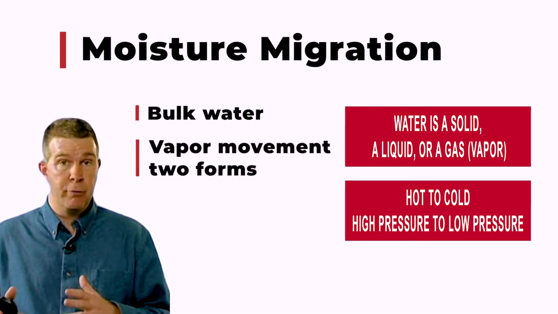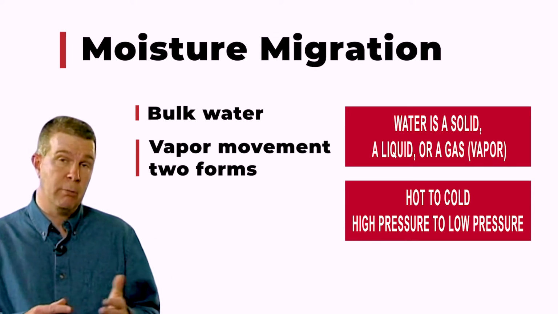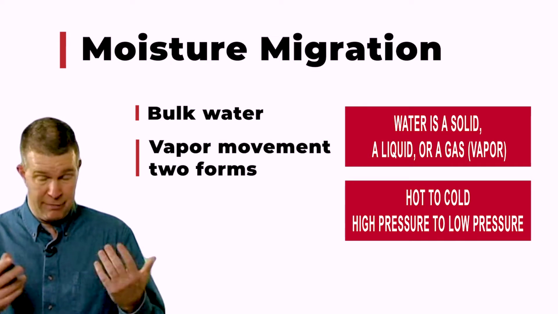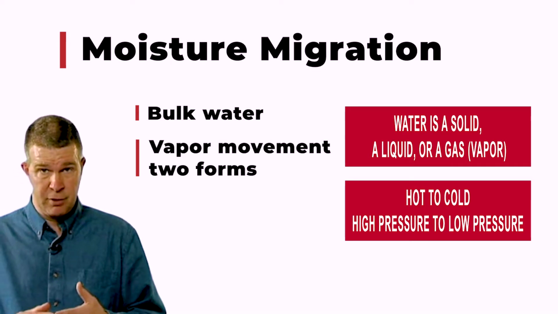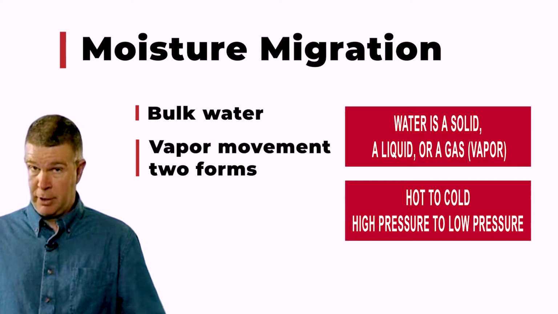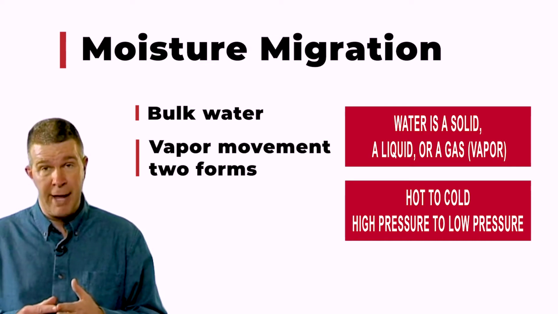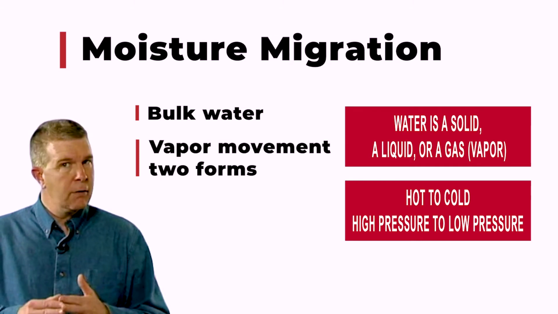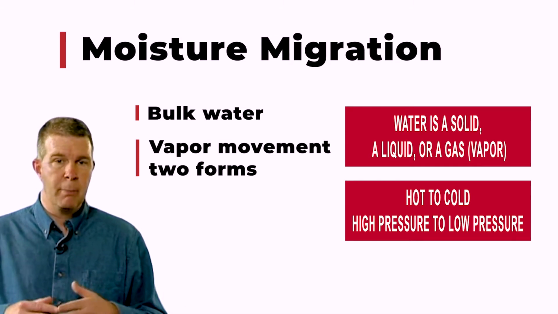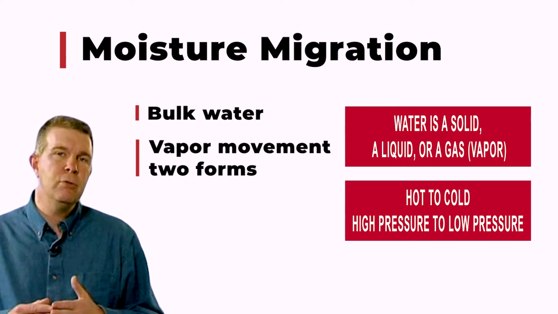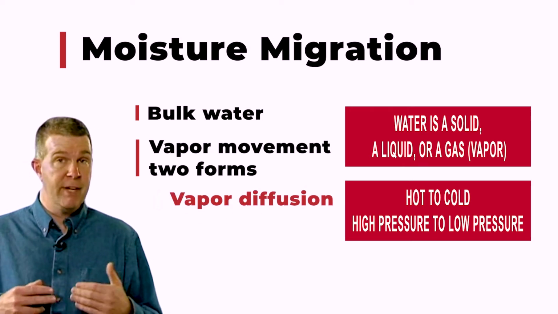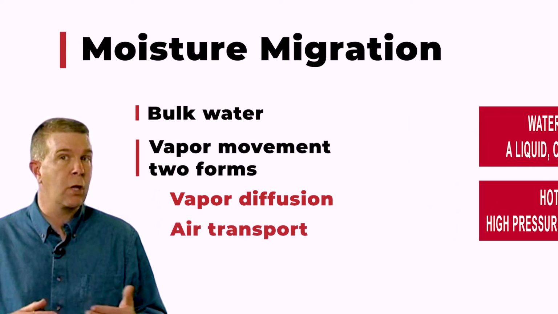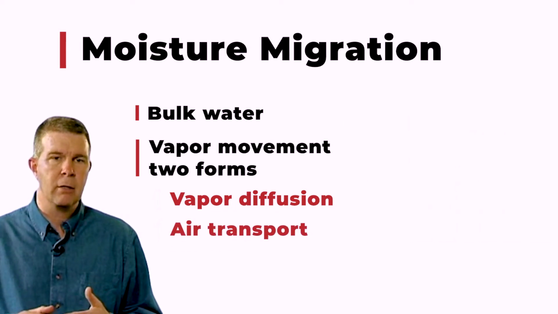Vapor can move through the structure in different ways, just as bulk water can move through the structure in different ways. Bulk water, when it falls in the form of rain, is going to find a path of least resistance, and hopefully drain away because you've used the 3D management strategy to deflect and drain and dry the system out. If the water turns to vapor and it becomes a gas on us, it can move in 2 different ways. It can move via diffusion, or it can move through air transport. One moves a lot more water than the other, and we'll talk about that a little later.